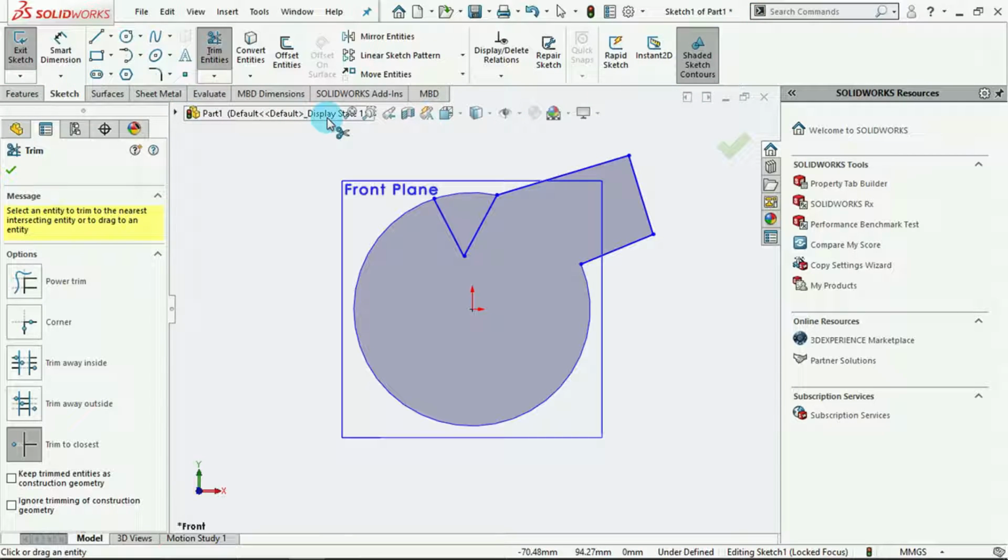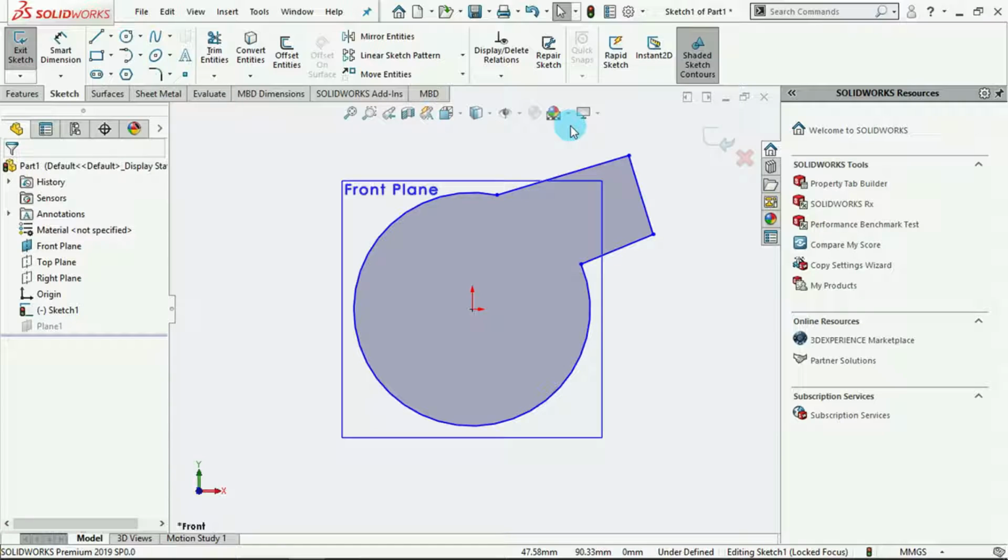Why is that so? It's simply because we have gone into the particular sketch that we selected to edit, and then it's assuming that the sketch is being created afresh. So everything you can do to a new sketch is what you can do when you go back to edit sketch. So I'll trim this, accept my trim.